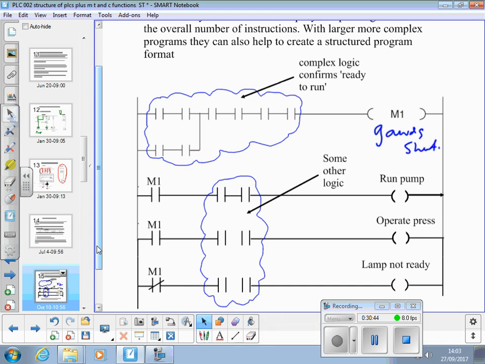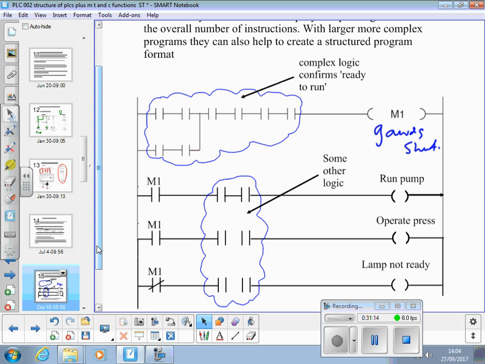As you can well imagine, you'd have a lot of points in your program where you might want to make sure that the guards are shut. What you can now do is put that M1 relay into your pump run circuit, into your operate press circuit, and you can even use a closed one to say it's not ready to go because there's a guard open, and light a lamp.